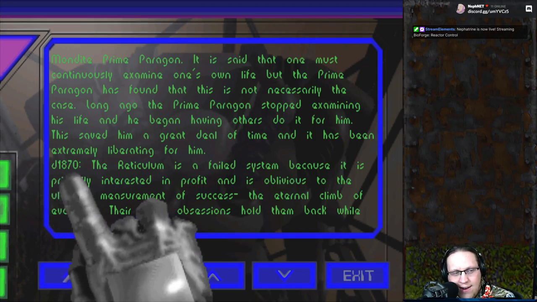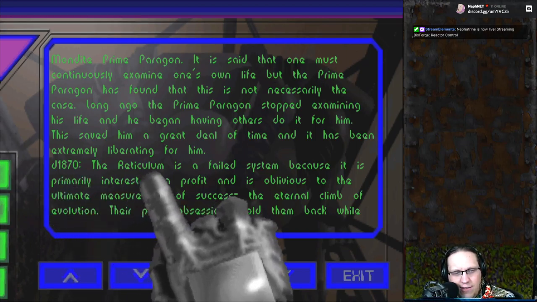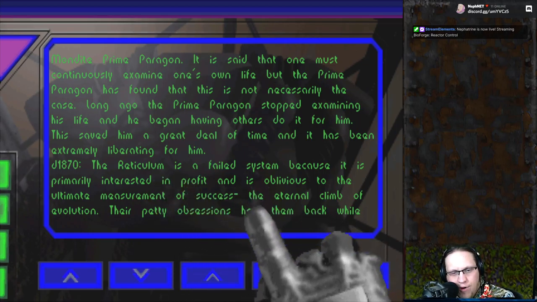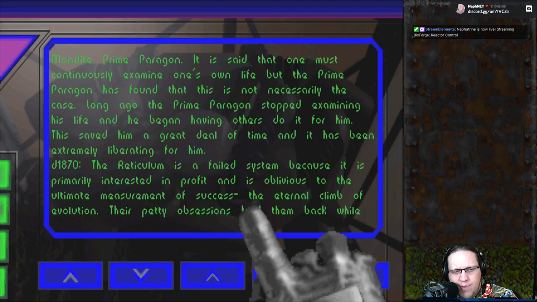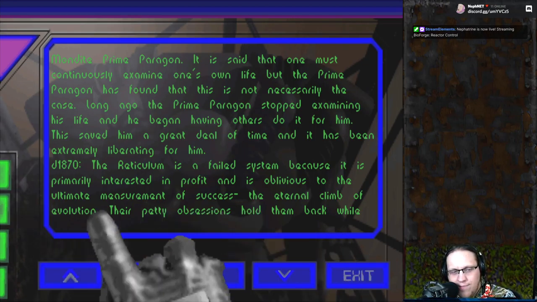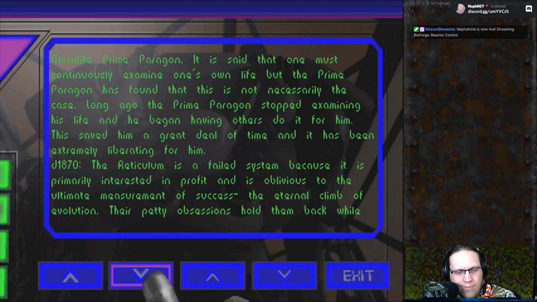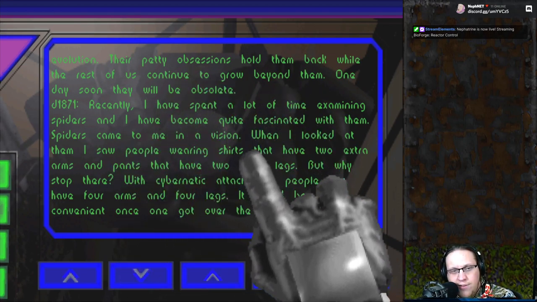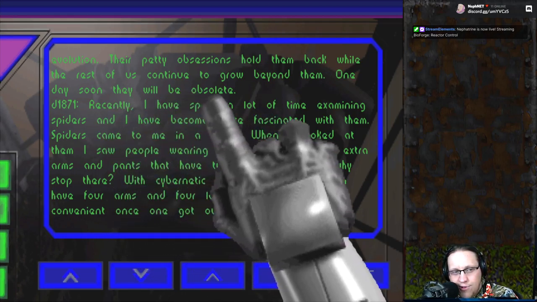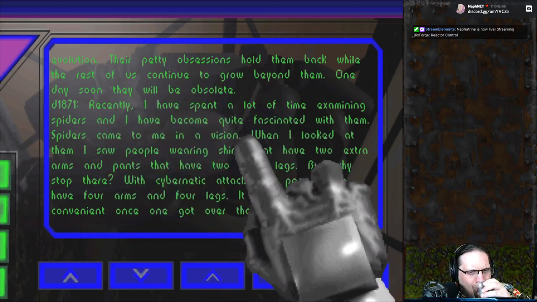Day 1870. The reticulum is a failed system because it is primarily interested in profit and is oblivious to the ultimate measurement of success, the eternal climb of evolution. Their petty obsessions hold them back, while the rest of us continue to grow beyond them. One day soon they will be obsolete.